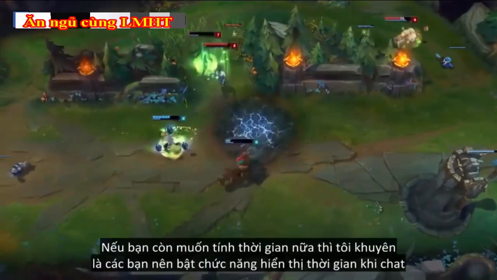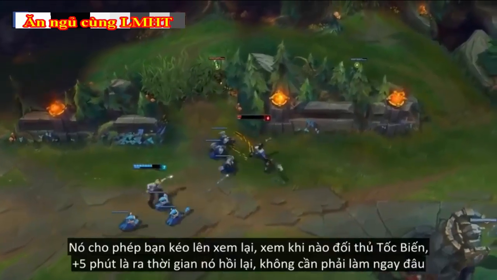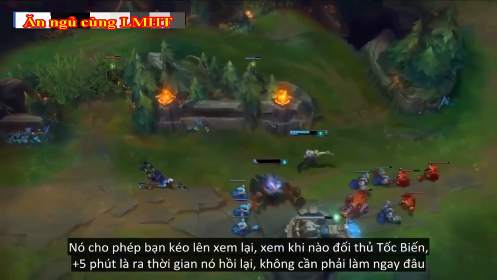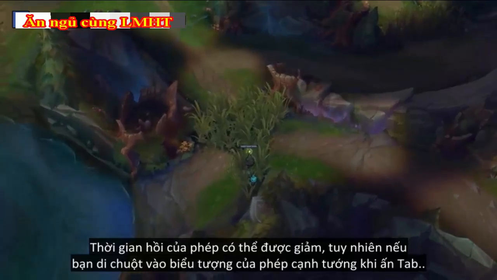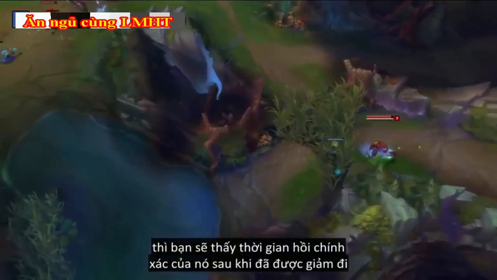If you do actually want to go one step further and start to time these, by the way, I recommend you turn on timestamps in your settings. This is going to let you scroll back up, see when you said their flash was down, work out 5 minutes later, and then work out when it's back up, so you don't have to do it in the heat of the moment. Also remember that summoner spell cooldowns can be lowered by things, but if you hover over the summoner icon next to the champion while pressing tab, it will tell you their exact cooldown, taking into account masteries and everything else.